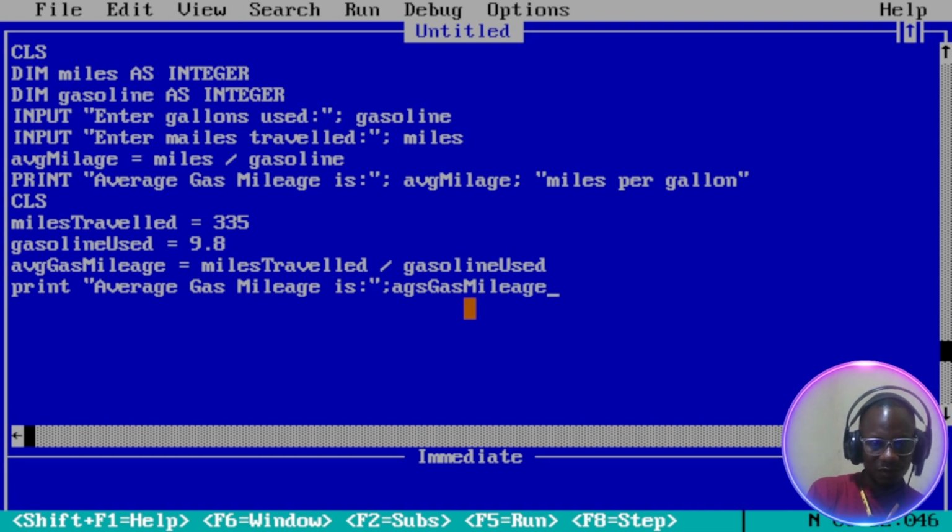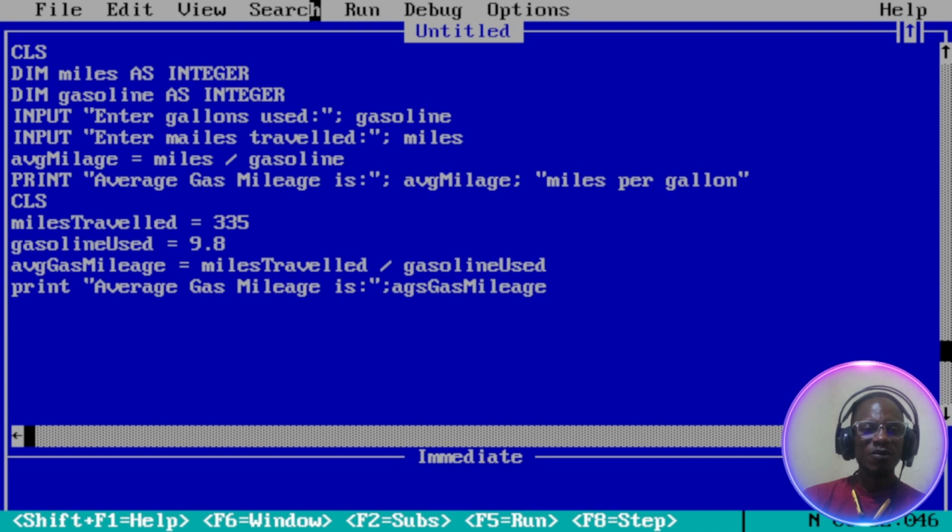So average gas mileage is miles traveled divided by gasoline used, and that will give me my average gas mileage. Okay, so after I'm done, let's go ahead and run this program and see what we will get.